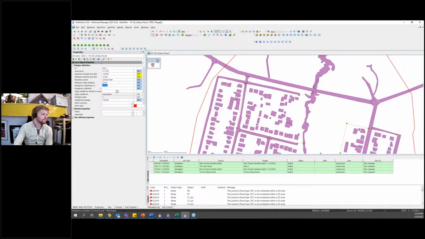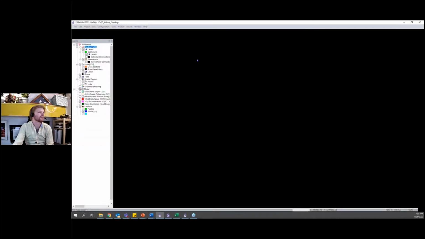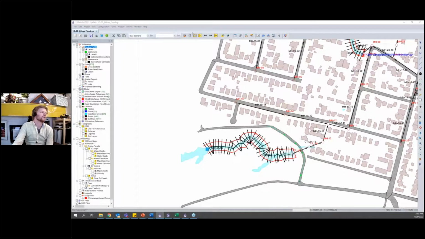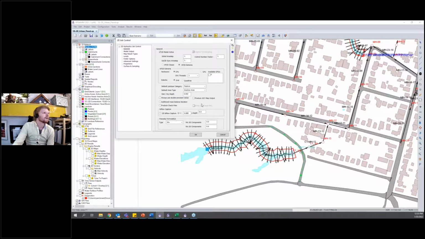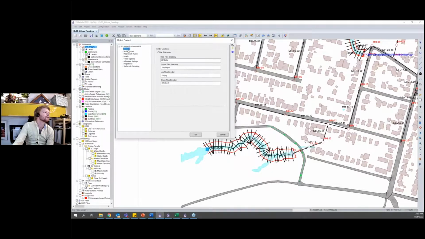And I'm going to change the Manning's roughness. Besides these areas that were already defined, I need to set a default value within XPSWM. That's all within the 2D run simulate properties. So you can see here that my, well, if I could find it, it's somewhere in here.